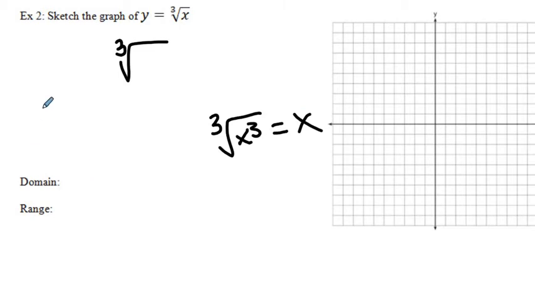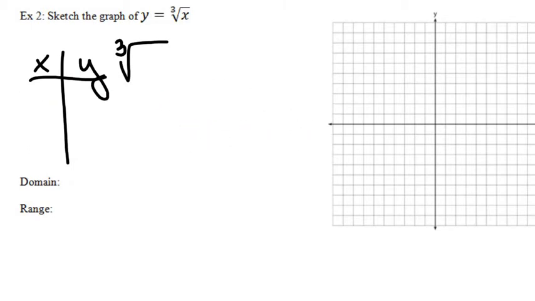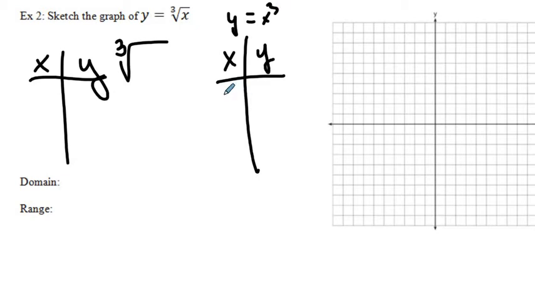So let's get some examples. Let's do some y, x, and y. To get some examples, actually, we're going to work backwards. We're going to take some x values, and we're going to cube them and see what we get for y. So this is y equals x cubed. And let's do our 0. Let's do negative 2, negative 1, 0, 1, and 2. When we do x equals negative 2, we do negative 2 times negative 2 times negative 2. We're going to end up with 4 times negative 2, which gives us negative 8. So when x is negative 2, y is negative 8.